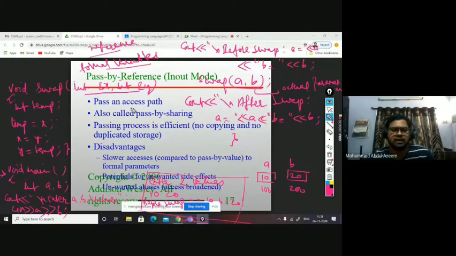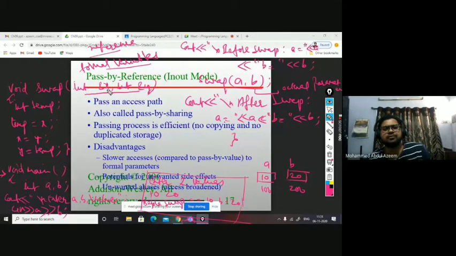Now for reference variables, what happens? Memory will not be allocated. Rather, they will act as an alias name to the actual variables. So it means X will act as an alias name to A. During the execution of this function, only during the execution, because these are local to this function. These X and Y are local to this function, so you can access them only during the execution, because the scope of X and Y is restricted to this function only.